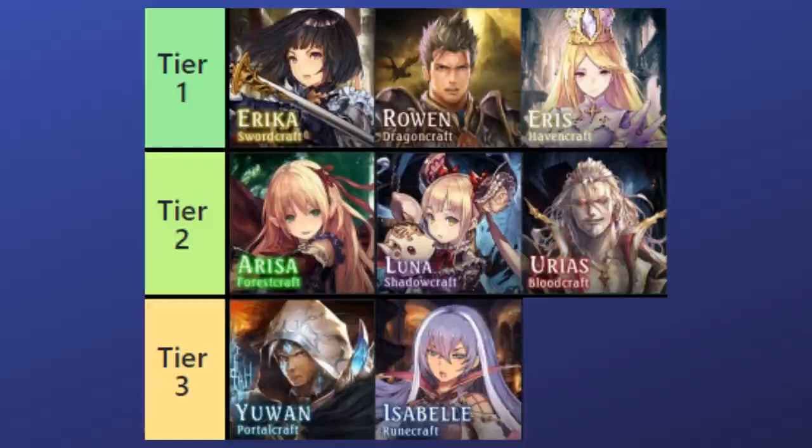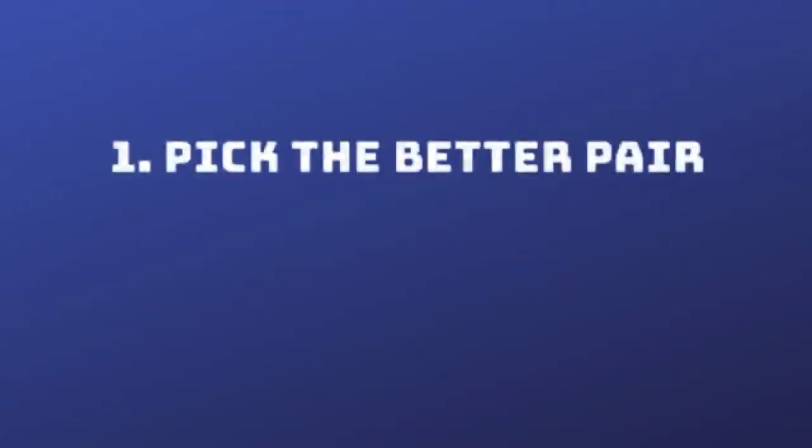So in Take-Two, there are two main concepts you have to keep in mind when you're deck building. Now these might sound obvious, but if you just focus on these two concepts, your deck cannot go wrong. Number 1, pick the better pair. Okay, duh, obviously, but hear me out. When I say the better pair, I mean the pair that gives more value overall.